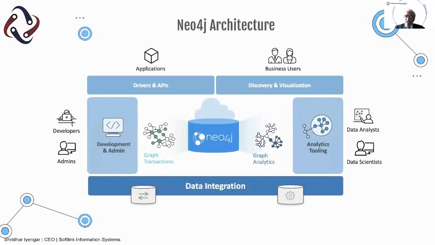So I'm just showing you the Neo4j graph database architecture. If you can see it on the slide on the screen, in a very simplistic way, it addresses the problem space in a very refined and simple way, and it works well with a large set of application stacks, data stacks, and including a lot of visualization tools. So the architecture lends itself very well to the current enterprise infrastructure.